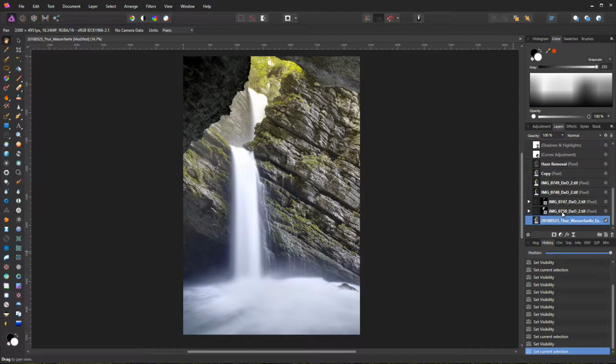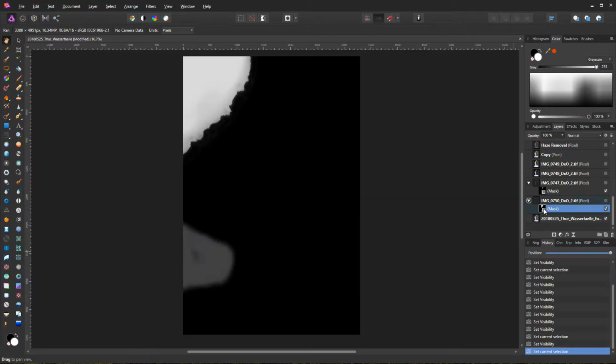As you can see, we have two more layers with masks. We can expand these layers to show us the masks, and if we take a look at this mask, you can see that I brushed in over the underexposed area in the top left corner as well as over the underexposed area down here.